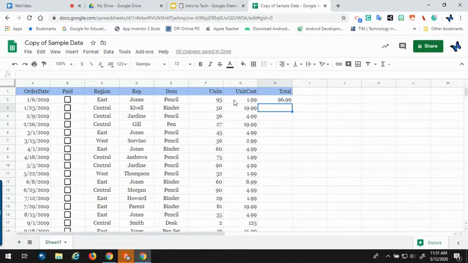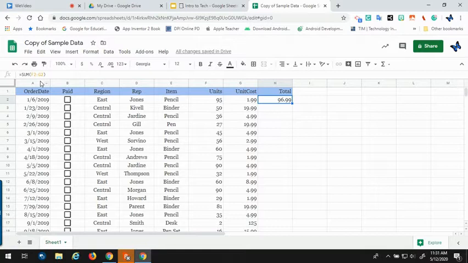And what you will notice is that it actually added that together, which wasn't exactly what I wanted to happen, but I can see that it's doing 95 plus $1.99. So I'm going to click back in that cell, and up here on the left, I have this function that says equals sum F2 colon G2.